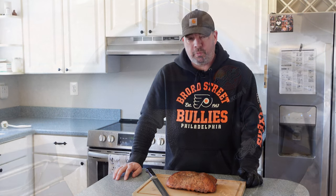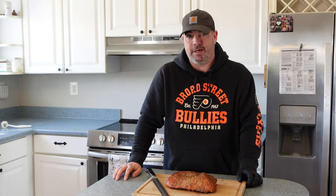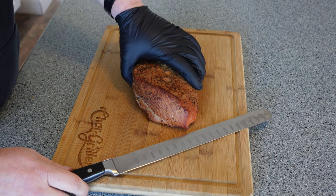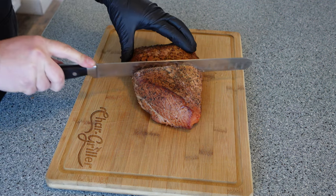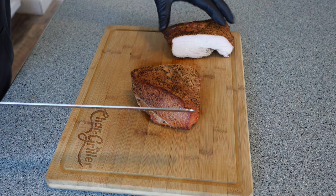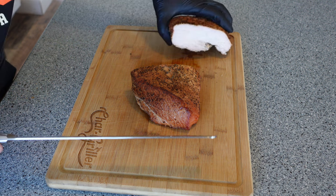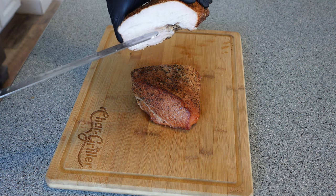All right, guys, we've let this sit covered for about 10 minutes to rest. Let's cut into this guy. All right, has a nice crust on it. Let's just cut it right down the middle at first. Probably save this part for the slicer. Look at that. Look how juicy that is. I'm not squeezing it at all. You see all that juice in here?